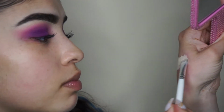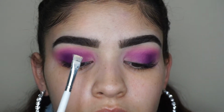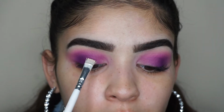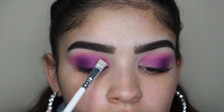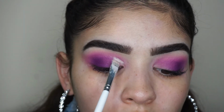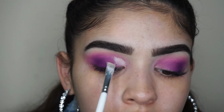What I like to do is load up your brush with all the concealer. And then what you want to do is basically first stamp it on. You don't want to swipe because that's going to wipe off a lot of your eyeshadow. When you stamp it on, it's just going to be placing the concealer where you want it to go. So for this, I'll get a mirror. And then look down, and what you want to look for is in between your lid and your crease. And like I said, all you want to do is stamp it. I kind of push down a tiny bit.